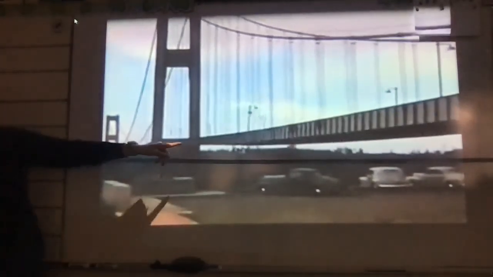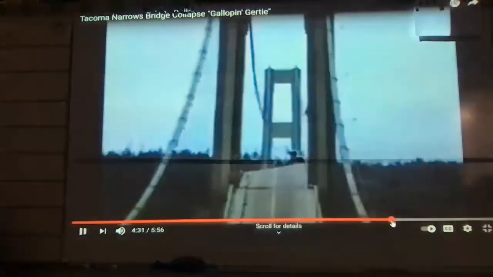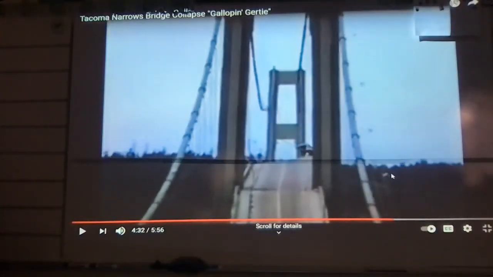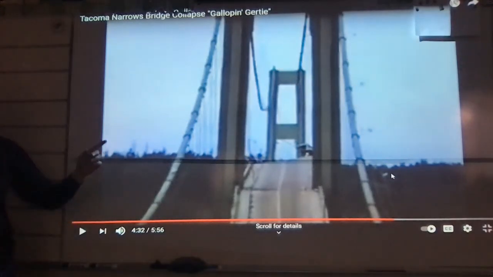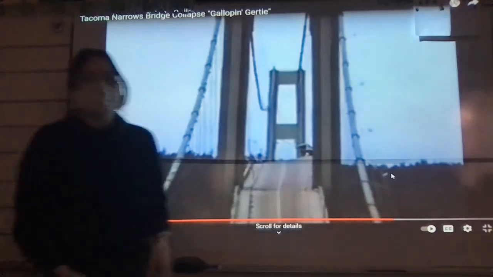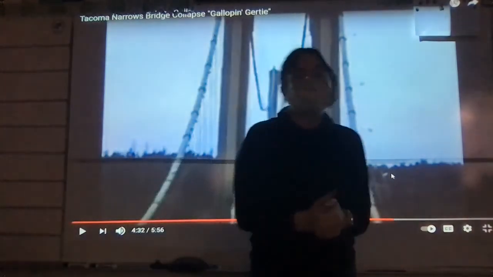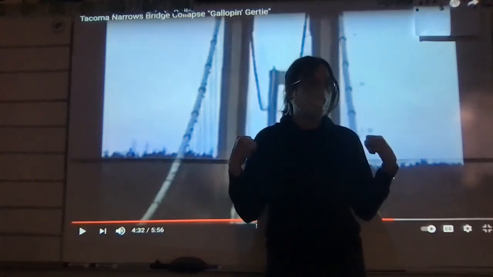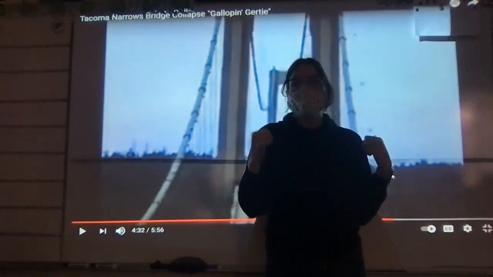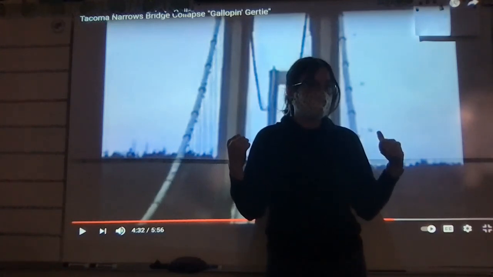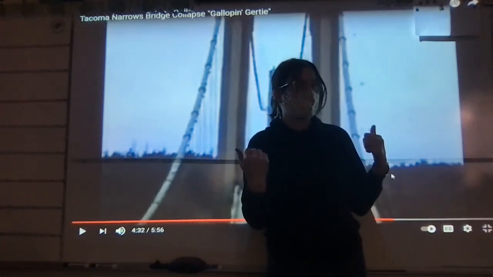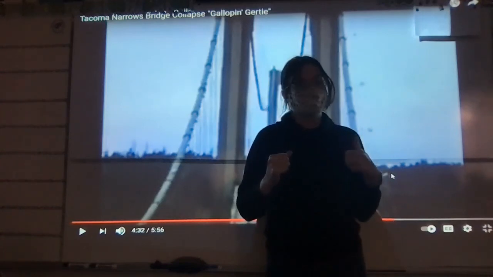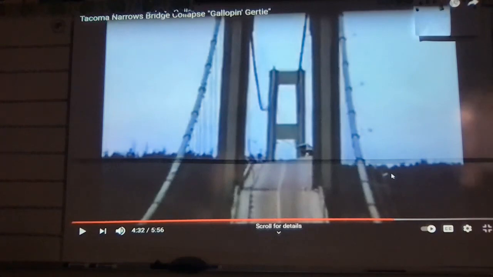Everything that's left is still going. Did it just shake? It was winds. The winds that came in were matching the frequency. And after this happened, you guys, engineers had to start getting a lot more thoughtful about how they were building things, because this was an engineering error. The drawback of engineers is that they're not physicists, so they don't really think about everything. Sure, they have to take some physics classes, but they're not physicists. So engineers had to start thinking things through a little bit better after this happened.